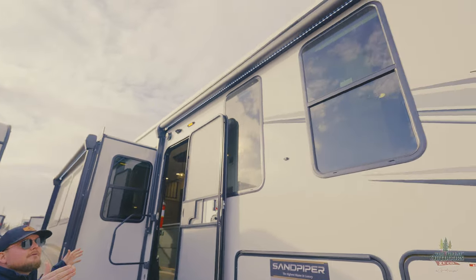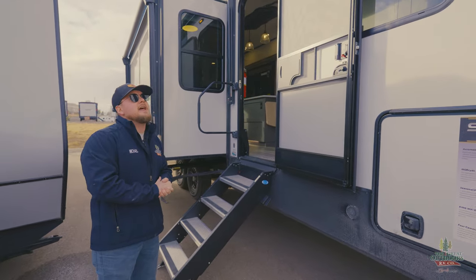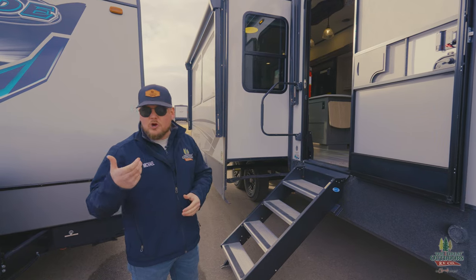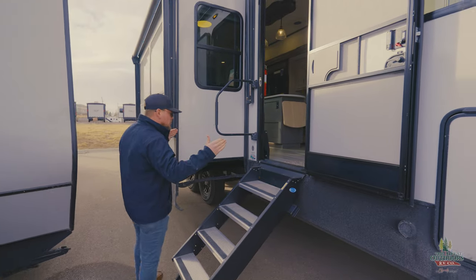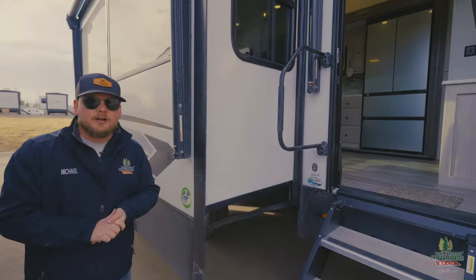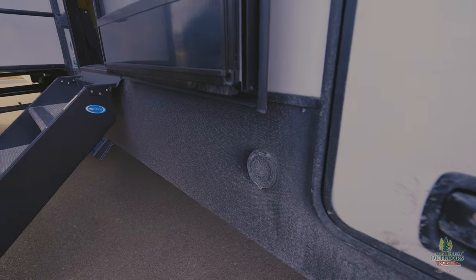We have two giant LED light bars on your electric awnings, all done by a touch of a button. The cool thing is you can even do it from your cell phone — this does come with an app. You can also control your slides with that, which is a really nice option. If you are parking this thing in a tight spot, you can stand right next to your slides and open it up with your phone. You also have a wider 30 inch entry door, and there's a spray port right next to the steps so you can spray everything off before you put it inside.